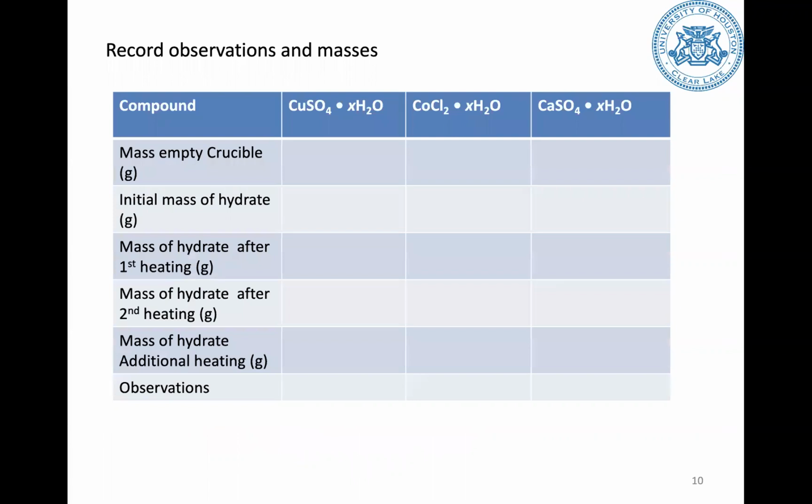After your experiment, you need to record something like this: the mass of the empty crucible and the initial mass, right? And the mass of the hydrate after the first heating and the second heating. If these are close, less than 0.05, you are okay. Otherwise, you need to repeat and always record the initial one and the last one you heated. Say if you repeat this 5 times, you normally record the last one and the first one, and see whether they are very close or not.